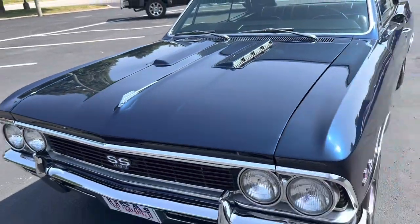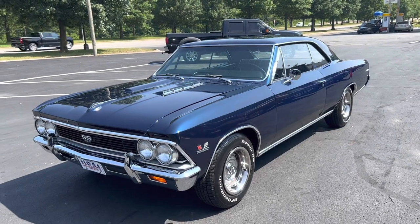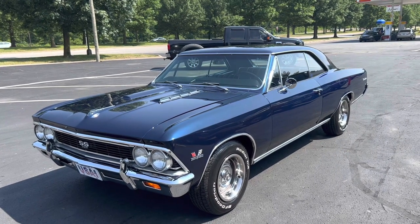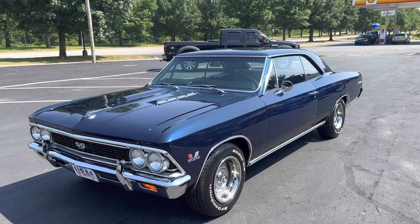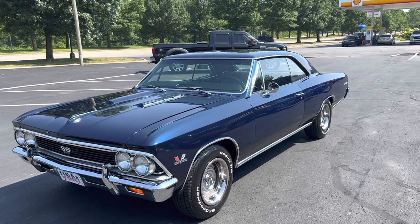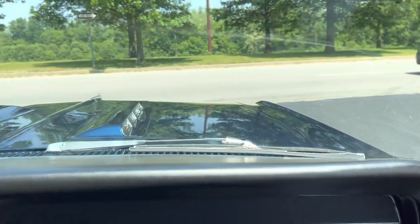Let's take one more quick look at it — 1966 Chevrolet Chevelle. If you have any questions on this car, you can give us a call at 859-621-5572, or go on our website at centralkentuckyclassiccars.com. All right, we're going to take this 1966 Chevrolet Chevelle for a test drive and see how it does.